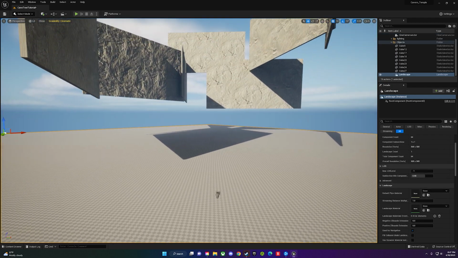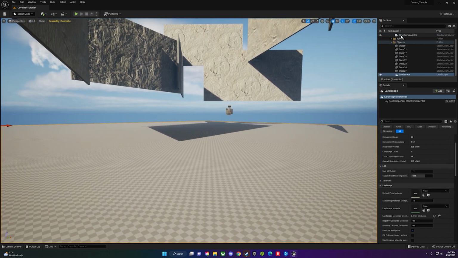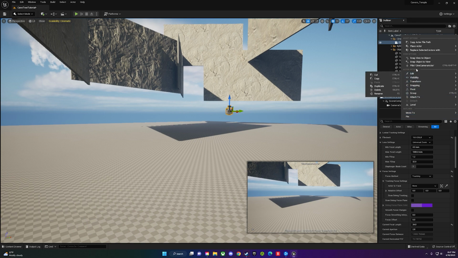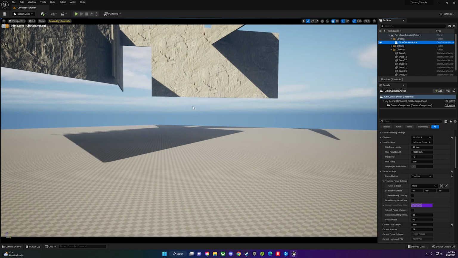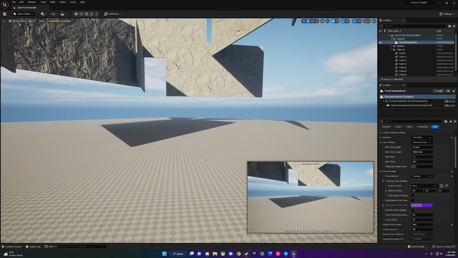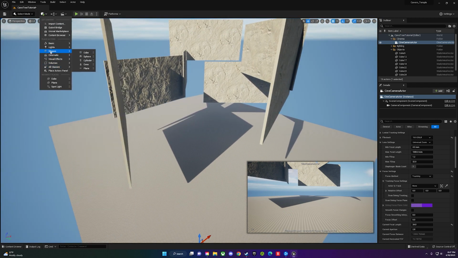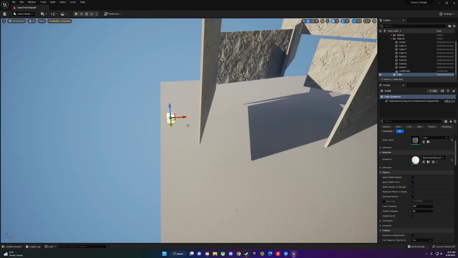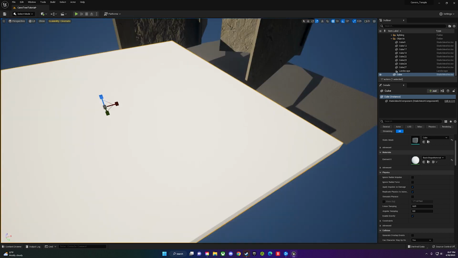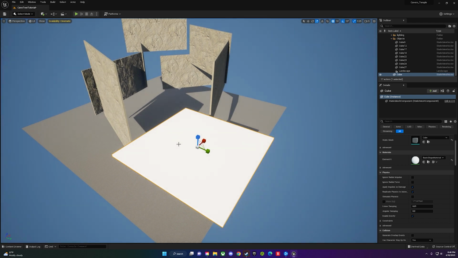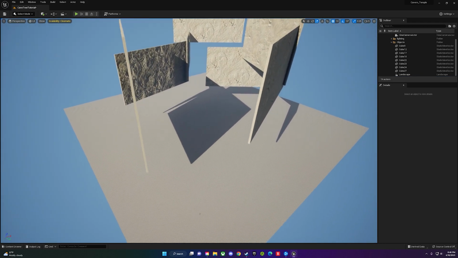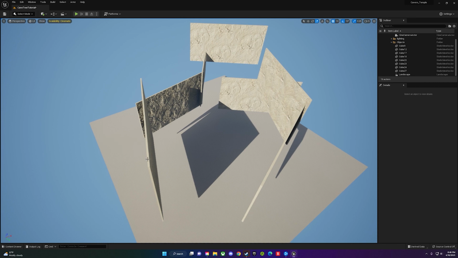Once that was done, I laid it a little low to the ground just so I can have it in a nice starting point for when I build everything around it. After that, I made these planes with a cube. If you hold right here, click R, do it on the X and Y, and then build out, you're basically going to get large panels. With those large panels, I basically just did a quick block out of the scene.